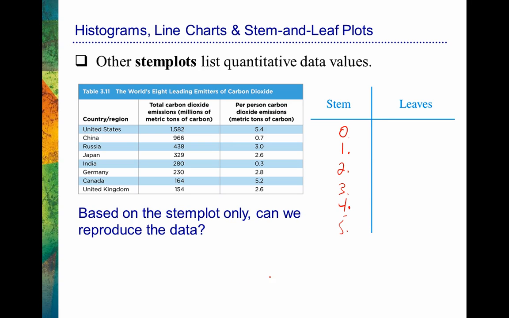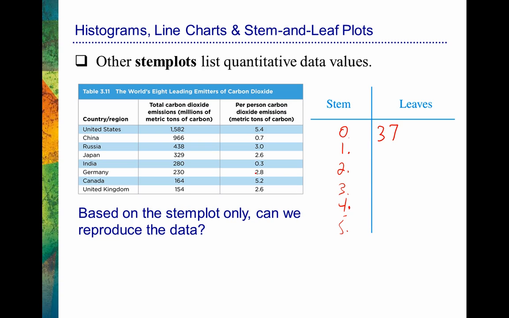Now the way that we produce the leaves is for each individual country that has a value that coincides with this stem, we'll list out the leaf portion of it to finish the number, 0.7. So we're going to have a 7 in here. But I don't want to skip something. There was a 0.3, and 0.3 comes before 0.7. So here I would have a 3. Do you see how we read it? We can see that there are 2 leaves here. That means there are 2 countries that have carbon emissions within that range starting at 0 point. So I see 0.3 and I see 0.7. I have to make sure that those are 2 separate values represented.